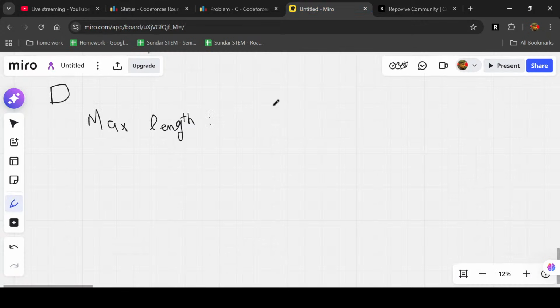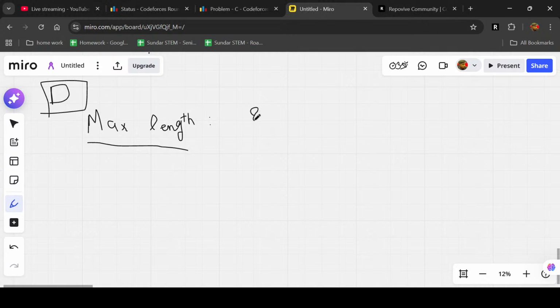Okay. So what we want to know now is the maximum length. Let's go back to the problem. We actually want to get the maximum length my path can have.